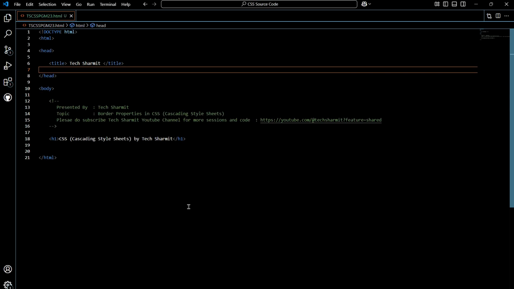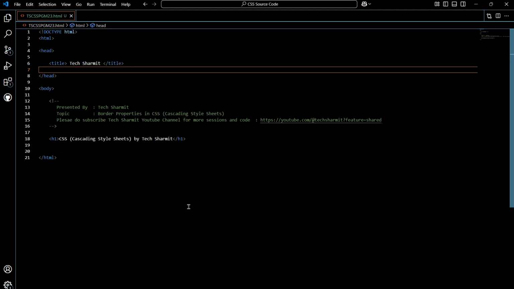But prior to that, you should know the basic things like how to create a div. You can refer to the HTML playlist, right? And then you should know how many ways there are through which we can apply CSS. If you know these basics, it will be much easier for you to understand the ongoing topic. Okay, fine. So let's start the discussion through code.